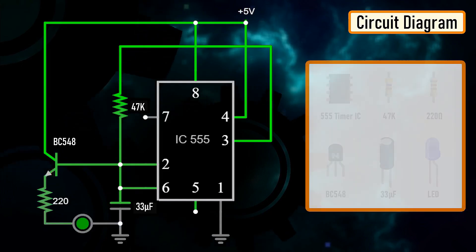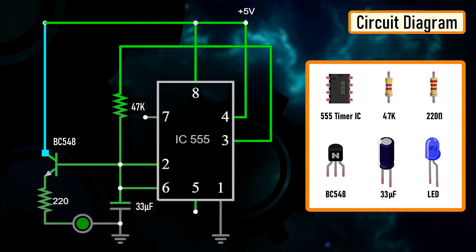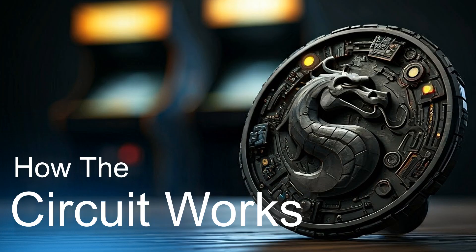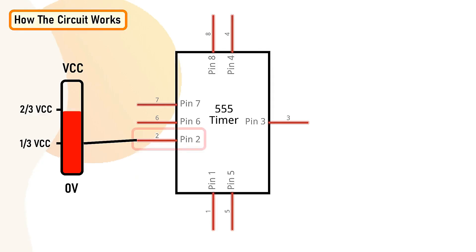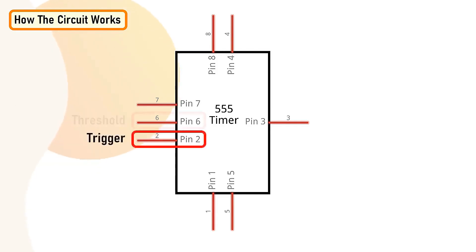The LED along with its current limiting resistor is connected to the emitter of the transistor. That's it. As simple as that. Now I am going to demonstrate how this circuit works with the help of an animation. When pin number 2 of the IC detects voltage less than one-third of the supply voltage, it turns on the output on pin number 3. And when pin number 6 detects voltage more than two-third of the supply voltage, it turns off the output. This is how the trigger pin, pin number 2, and the threshold pin, pin number 6, of the 555 timer IC senses voltage and controls the output at pin number 3.